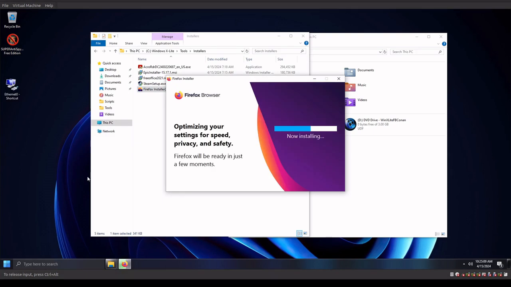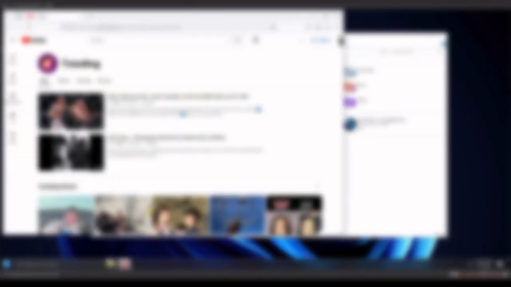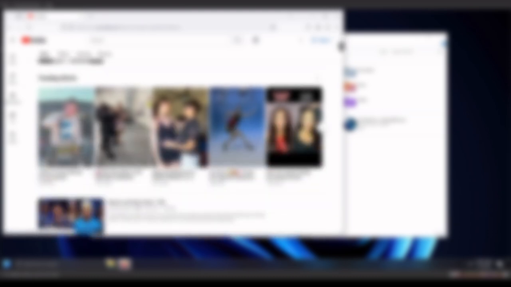Okay, so Firefox is installing. We'll get that up the rest of the way. We'll make sure that the internet functions, at least get into like youtube.com, and then we will kick off the next installer. Okay, so our YouTube function works fine with our configurations on our setup, so we should be good to go on YouTube.